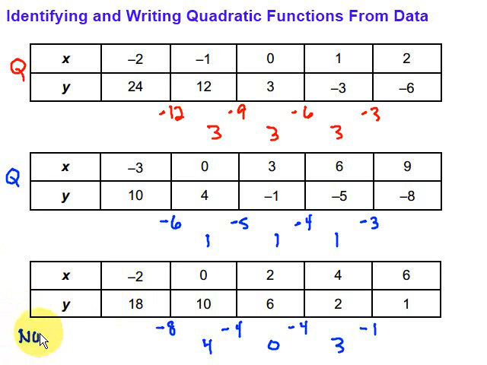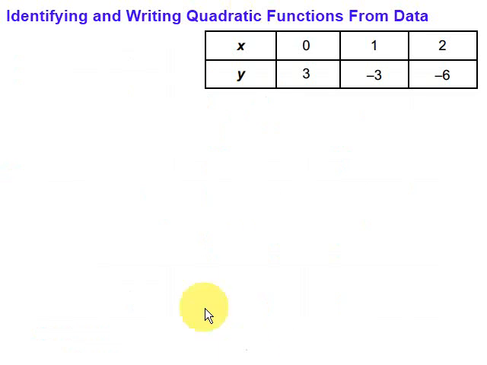Okay, so then once we've checked the data, we can come up with a quadratic function that would represent the data. So let's take a look at this first set of data, and I'm going to focus on, we just need 3 points to come up with a quadratic function for that data. So here we are. I've got 3 points from that first set that I know is quadratic.